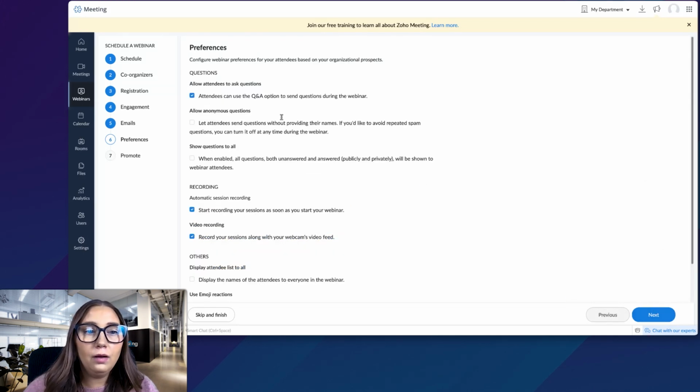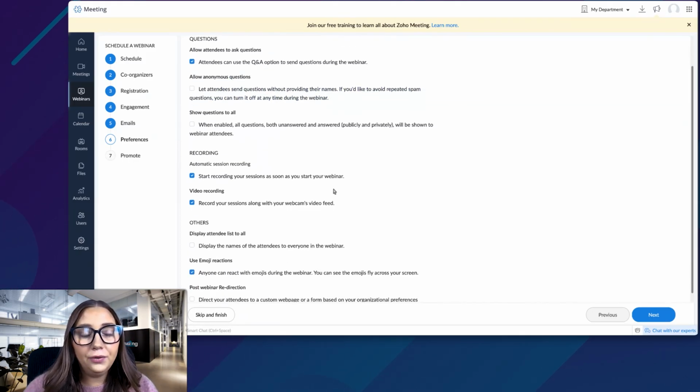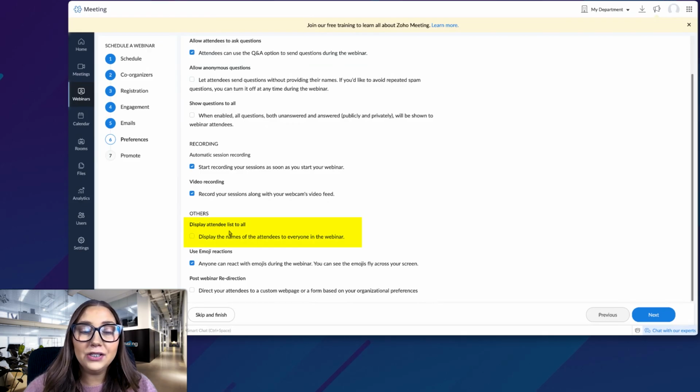And then from there, we have some preferences here. So if you want them to be able to use the Q&A option to send questions during the webinar, but you can disable that if you want. You can have anonymous questions, so that way it's not saying who's asking the question. And then you can have option to record the video and automatically start the recording when the session starts. You can display the attendee list to all.